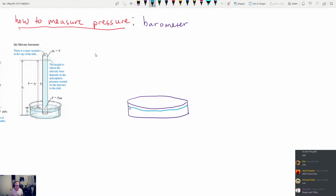I'm assuming you know what mercury is, but I would not be surprised if you did not. Mercury is something that we try to keep away from people these days, as it is harmful to human beings, it's poisonous. But mercury used to be something you'd see in thermometers. It is a metal that is a liquid at standard temperature and pressure. So it's a liquid metal.